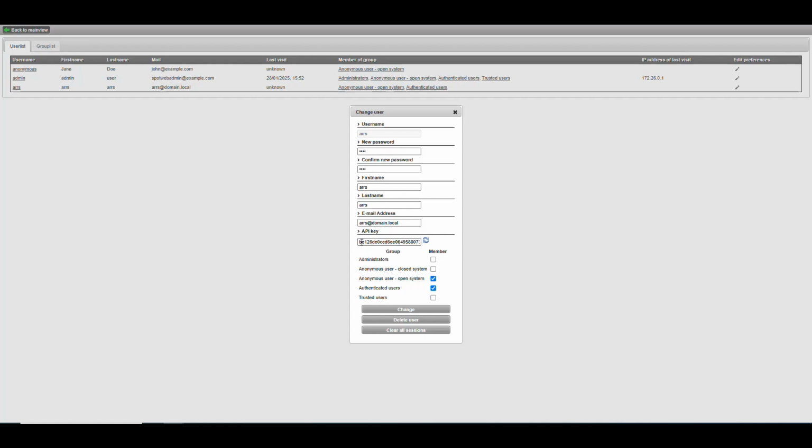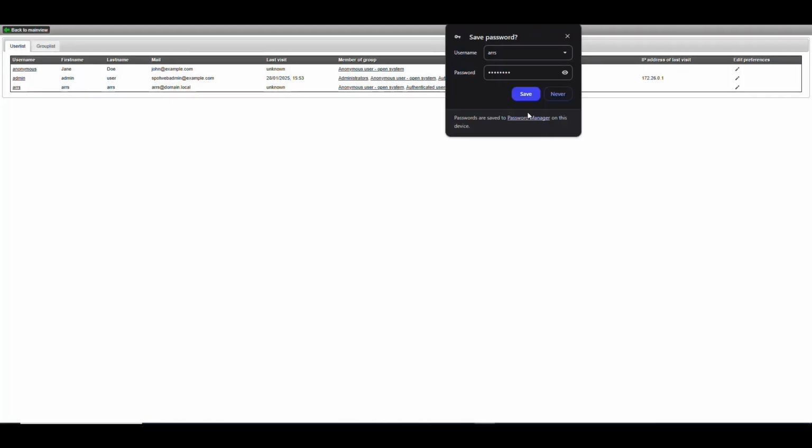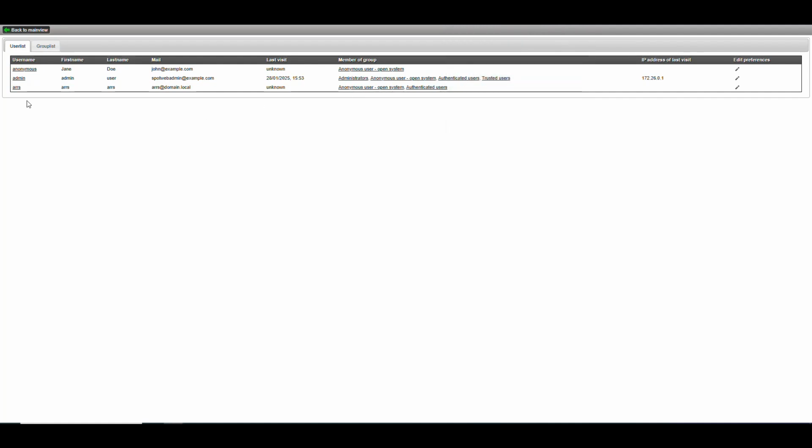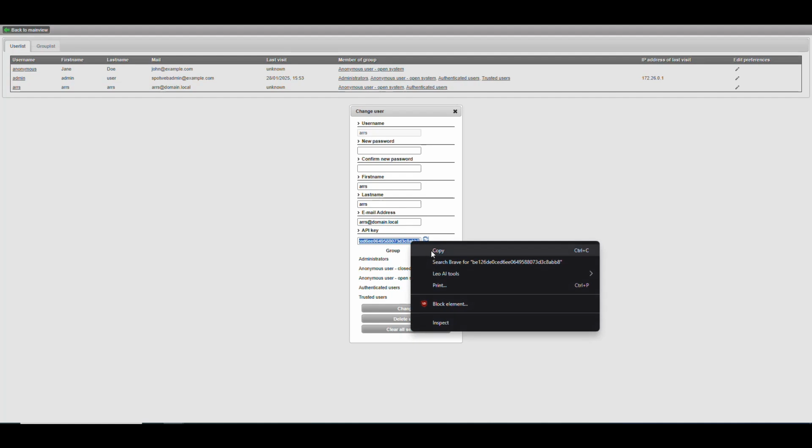And here you will see the API key that you're going to be needing for your Prowlarr application to successfully query information from this application. So now we can click change to change the password. Oh, the password is too short. Okay, so let's do Arrs. See if that works. And now it worked. So we have changed the password for that account, and we need that API key that we saw here. So let me just copy all of this, and then we're going to be able to use this to set up our Prowlarr to connect to this application.